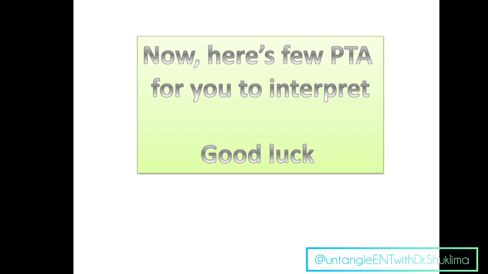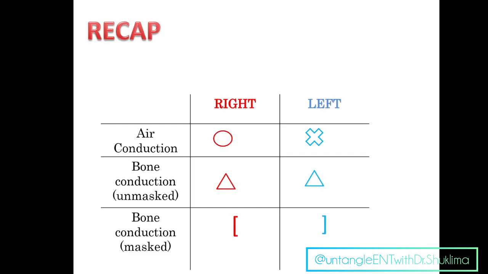Now check the bone conduction curve. If it is within normal limits, less than 20 decibel, then it is a conductive type of hearing loss. But if it is more than 20 decibel and there is a large gap between the air conduction and bone conduction curve, then it is a mixed type of hearing loss. Next, if there is no gap between the air conduction and bone conduction curve, both are together, less than 20 decibel apart, then consider it as sensorineural hearing loss. The red is for right ear and blue is for left ear.